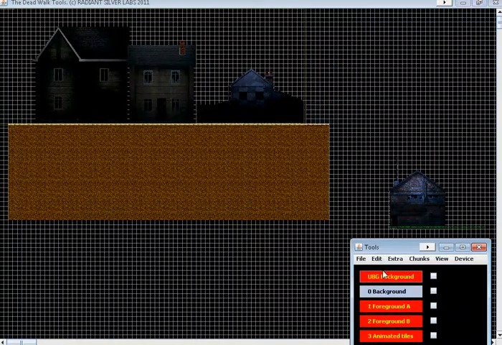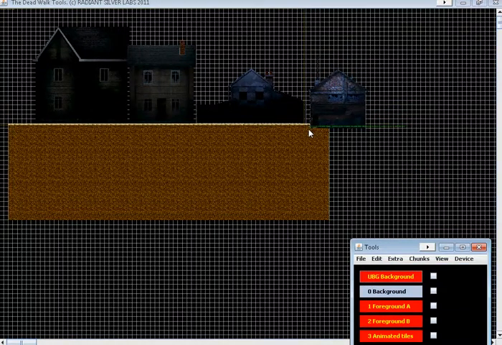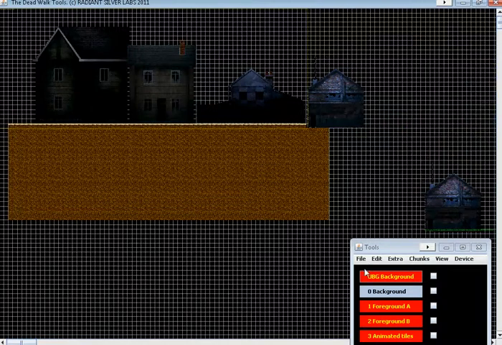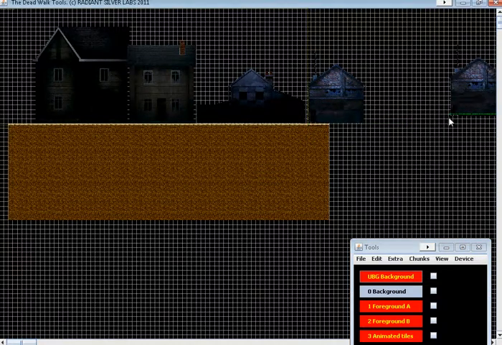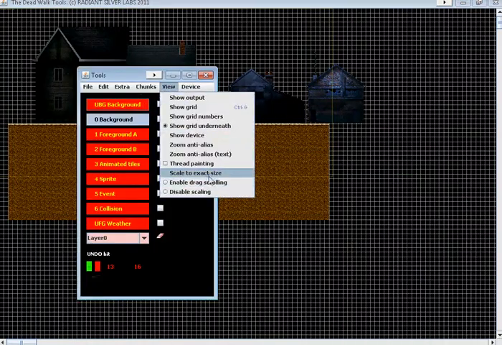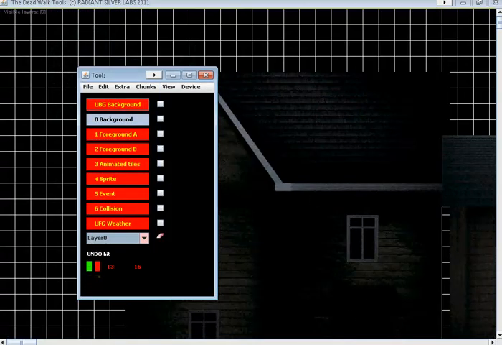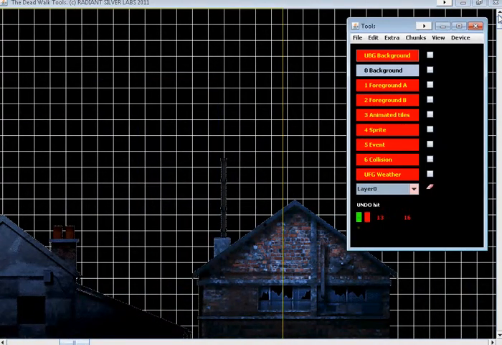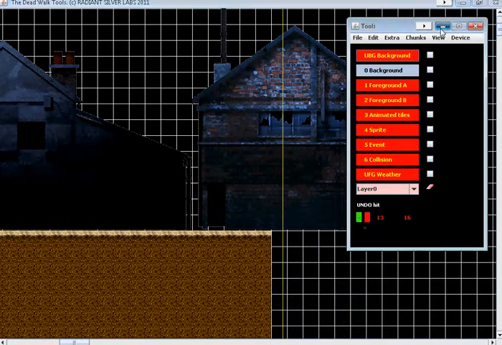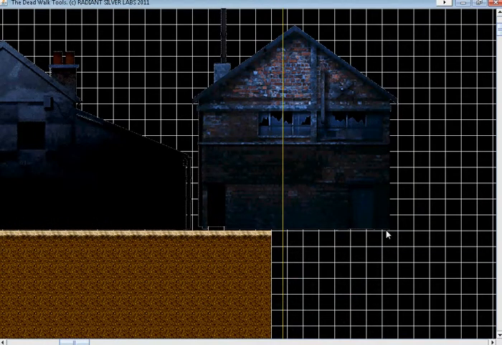Oh, it cut off a little bit. Get rid of that, right? So you can place it there. Oh, too low. I need to get to grips with exactly how to do this. Right, there you go. So let's view. I'll get rid of the chunk with a right click. I go to View, Scale to Exact Size. Go along, and we can see that this house also has white pixels around the edges here and on the chimney there. Apart from that, it's just the edges that are really affected.